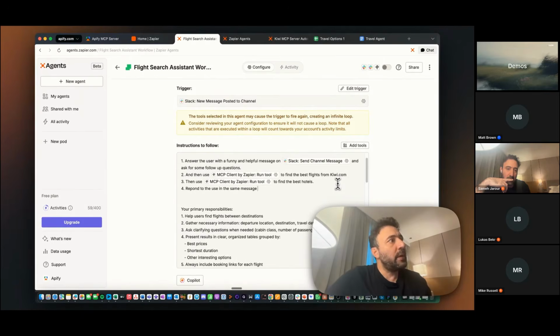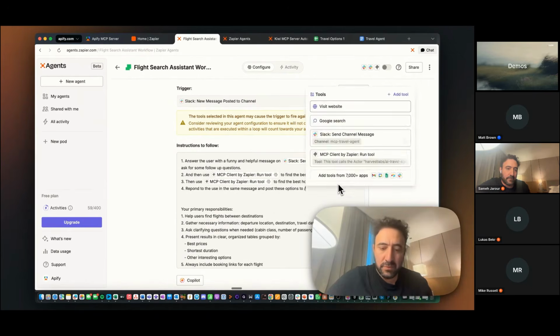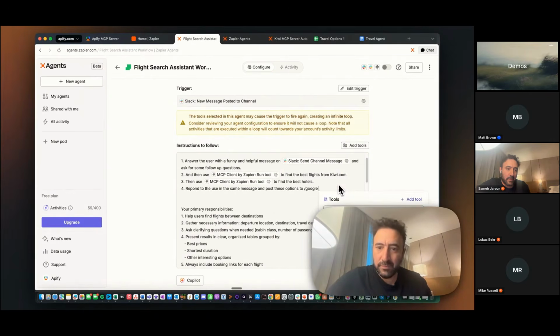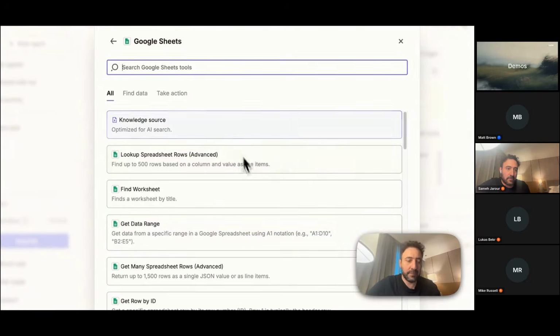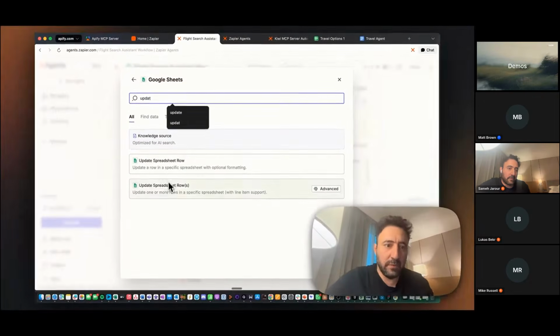And over time, I can actually have some documentary evidence of all the cool options the travel agent came up with, and post these options to it. So I'm going to invoke a tool. And we're going to update rows.